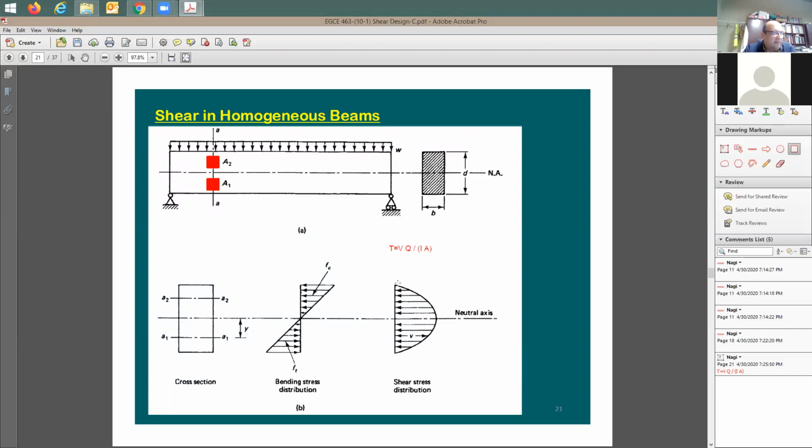If you like, there is a simpler way of doing this. It's not going to be exact. If you just take V divided by A, the cross-section area, and take the shear at this section, V divided by this A is going to give you this value here. It's going to be like an average shear stress. The ratio of the maximum shear to this average shear for a rectangular section is going to be 1.5. We call this the shape factor; you have studied this in mechanics of materials in the past.